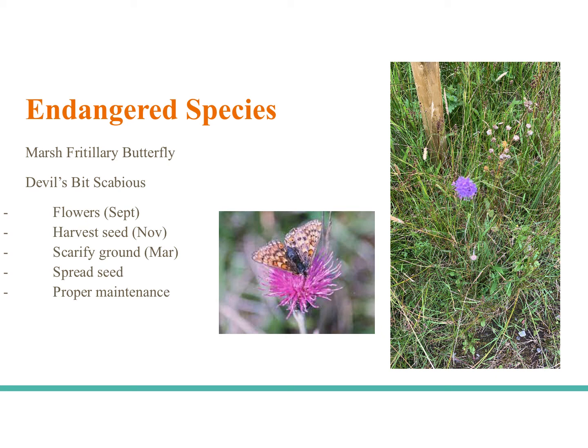How do you protect it? Well, obviously, let the land where you have it go, I won't say wild, over the months of June, July and August, but definitely in such a way that you don't want too much growth either, because it'll knock it out of sync. Definitely allow it to come to seed. Then in November, harvest that seed. Following March, scarify a bit of ground with a rake, break it up a bit, scatter your seed, and then see what you can get growing.